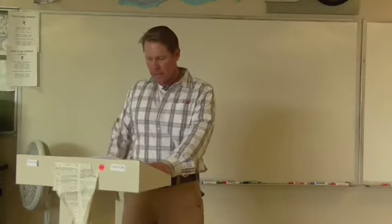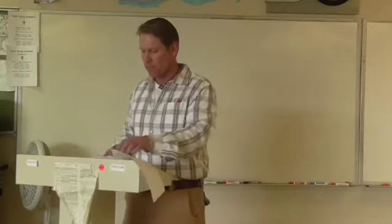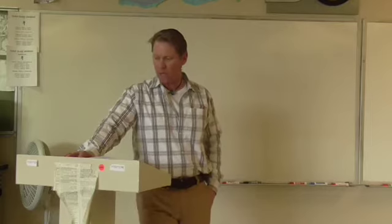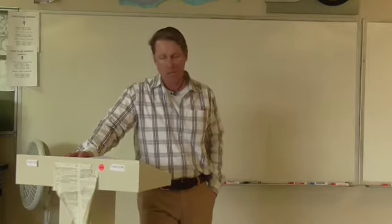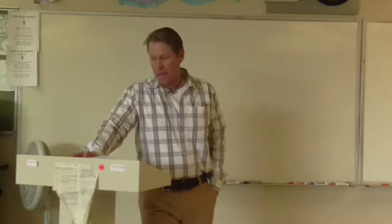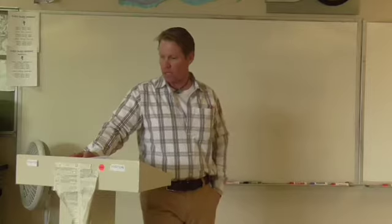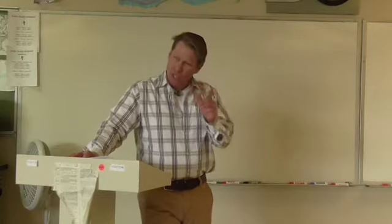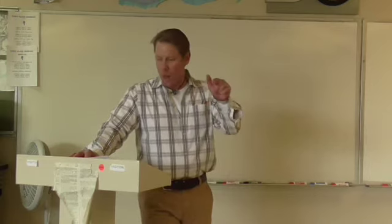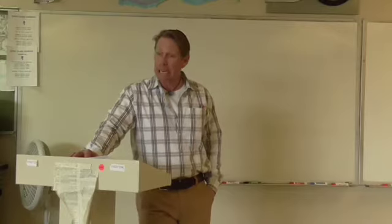For example, Thanksgiving falls, present tense, on November 23rd every year. You want to use the present tense for true statements regardless of the tense of the other verbs in the sentence. For example, Joe had been taught, past perfect, that Hamlet says, present tense, to be or not to be, that is the question. In fact, and this is huge, I want you to put a star next to this one. When you report information in your writing from any source, you will always use the present tense.